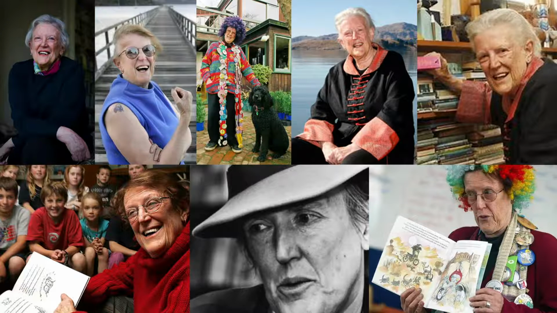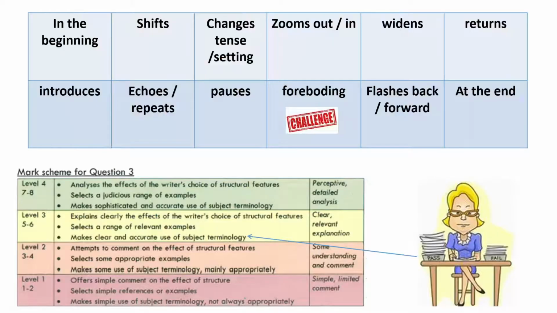Think about question 3, where we're talking about structure. What we're being asked to do is to look at the writer's organisation of ideas, including what they're asking us to zoom in on, what they're focusing our attention on, and then talk about how that's interesting us in the story that they're telling. So if we can't use words like simile and metaphor and alliteration, then what words can we use? Because the examiners do want us to try and use what they call subject terminology, as you can see that examiner with the arrow going to that in the mark scheme, a simplified version of the mark scheme there. You need to be able to make reference, use some subject terminology.